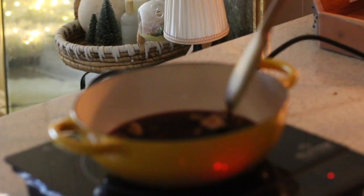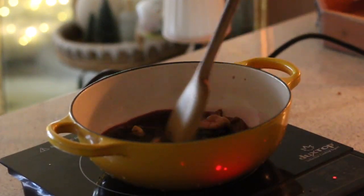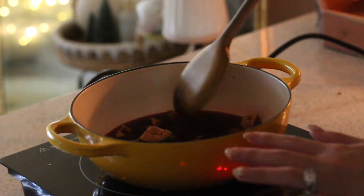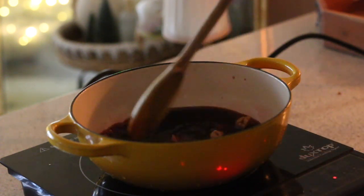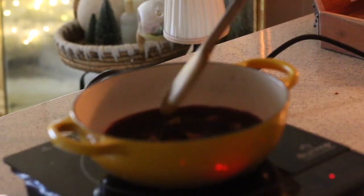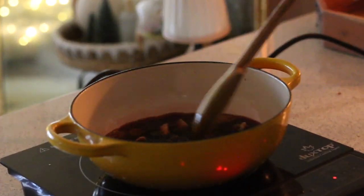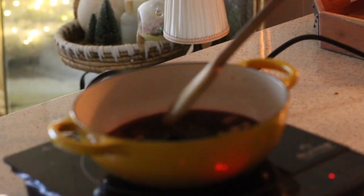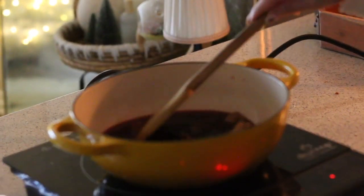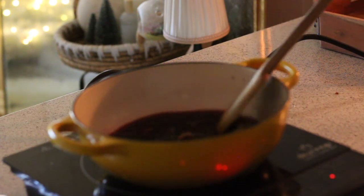So equal parts figs to red wine, and I'm just going to raise the temperature here, and essentially what you want to do is evaporate out all the alcohol, let it bubble just a little. You don't want it to get bitter, but you do want to cook out the alcohol a little bit, and basically you want the figs to soak up all of that red wine. So I'll be back once it starts bubbling.